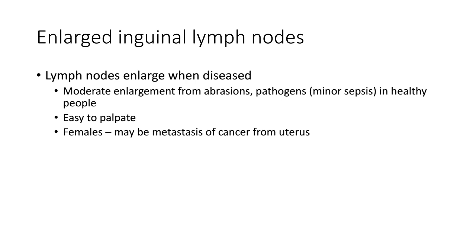Enlarged inguinal lymph nodes are also a condition I'd like you to know. So lymph nodes, basically, enlarge when they get diseased. Lymph is flowing through those lymph nodes, and the lymph nodes have T cells and B cells in them. When there's any type of abnormal cell or bacteria or pathogen, the T cells and B cells start to proliferate, and then the lymph nodes have to get larger in order to handle that increased number of cells. And so those enlarged lymph nodes are pretty easy to palpate.